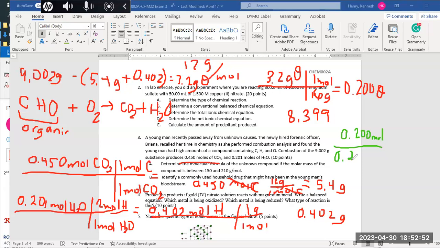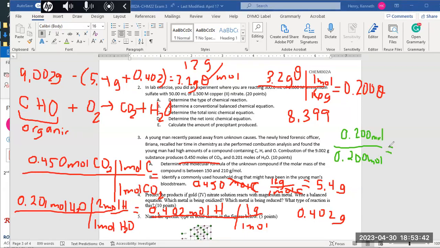We're trying to get the empirical formula because our goal is to figure out what the compound is, right? If we have the empirical formula, we can figure out its molecular formula. We want to know how they compare to each other: how many oxygens there are compared to how many carbons, compared to how many hydrogens. We know it has a C, an H, and an O. We just don't know how many of each we have. That's what we're trying to figure out. Does that help?